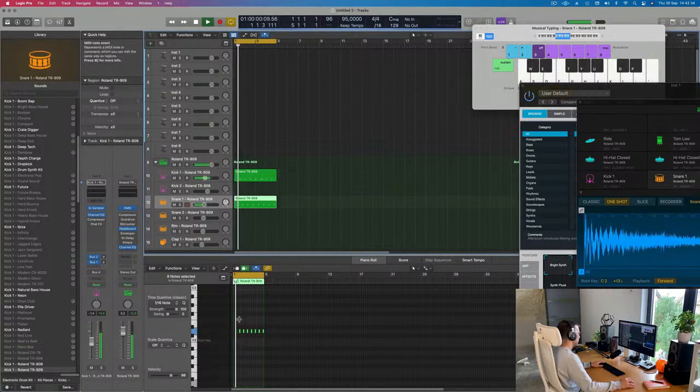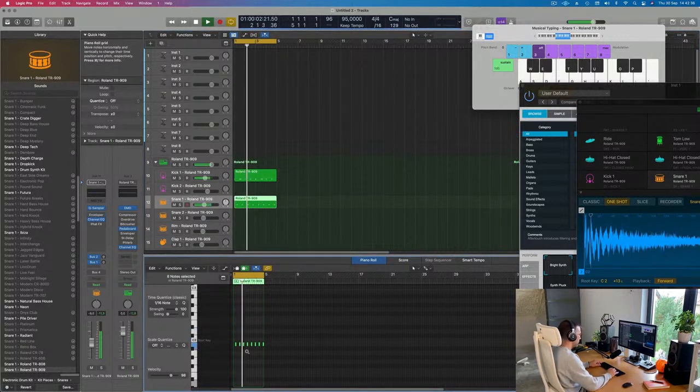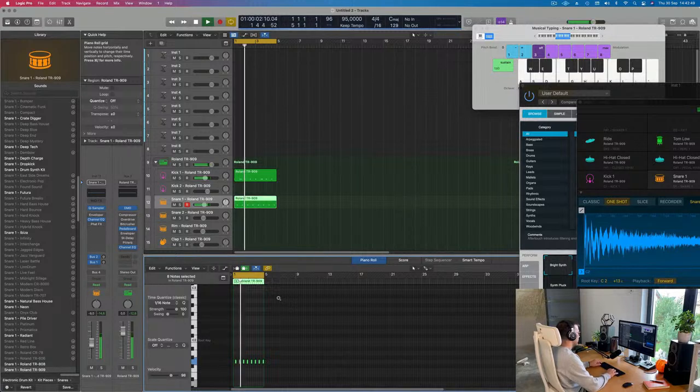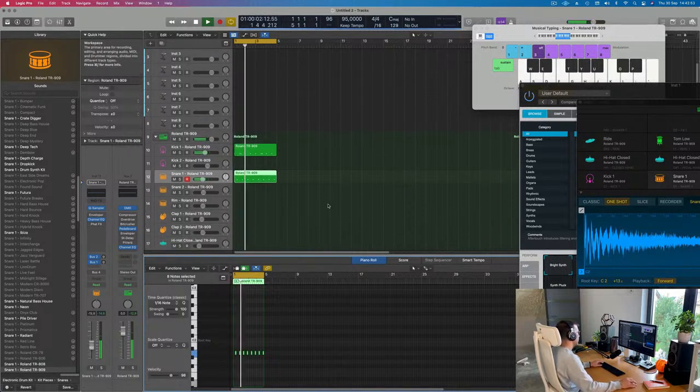I think the snare could also be a bit lower. Snare is mainly noise, it doesn't really change that much.